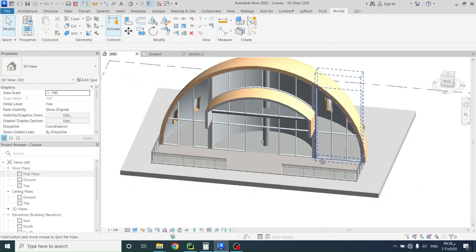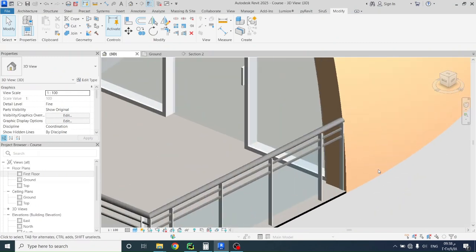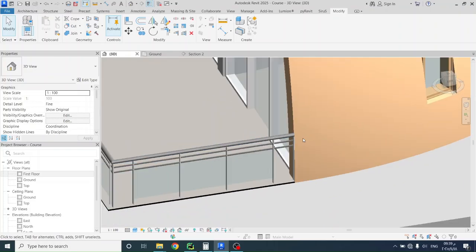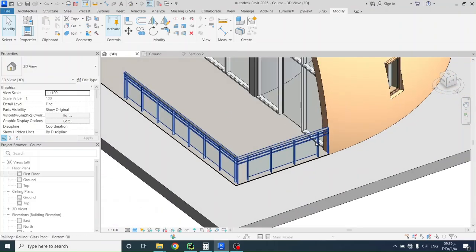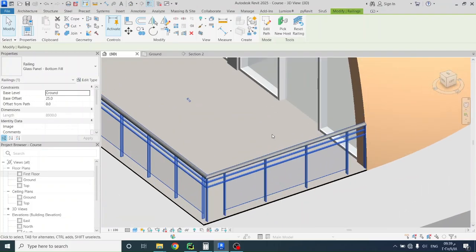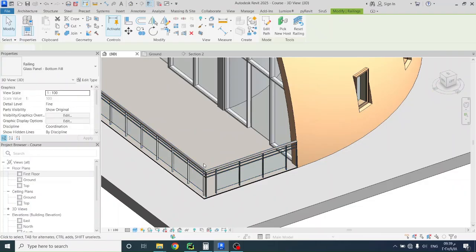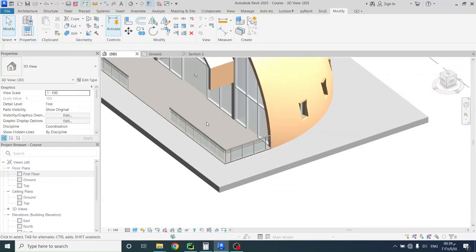Let me go to the preview. Well, yeah, it's good enough. In other cases, I might have modeled a different railing. I rarely use this type of railing, but again, just for the sake of modeling.